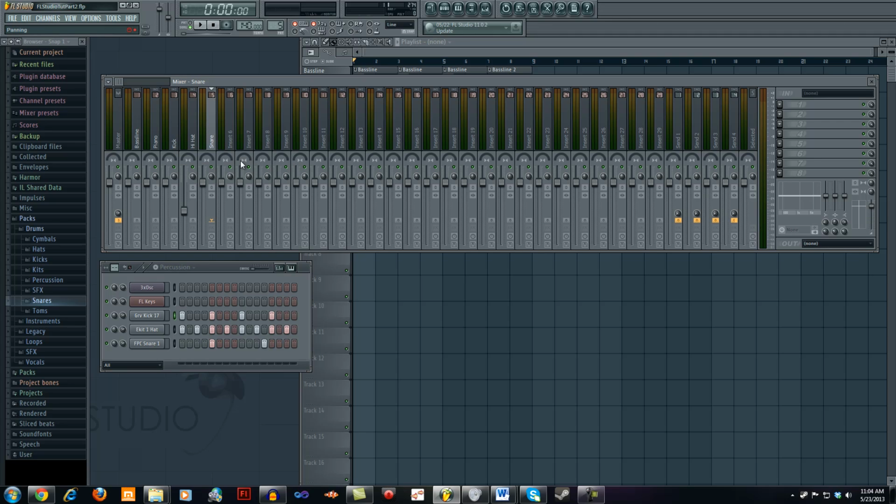Okay, so I'm just going to do a quick rundown of what these things do. So on each insert, right under it there will be this little semicircle, and we can control the panning with this. So if you have it like all the way to the left, maybe the piano, you can play. You can hear it's all the way on the left. I don't think we're going to want that.